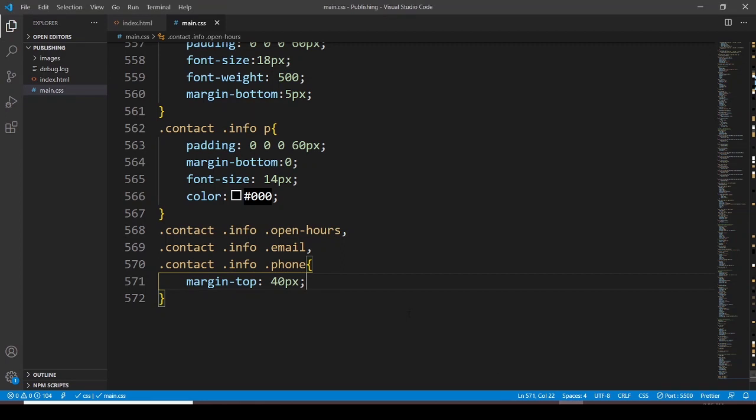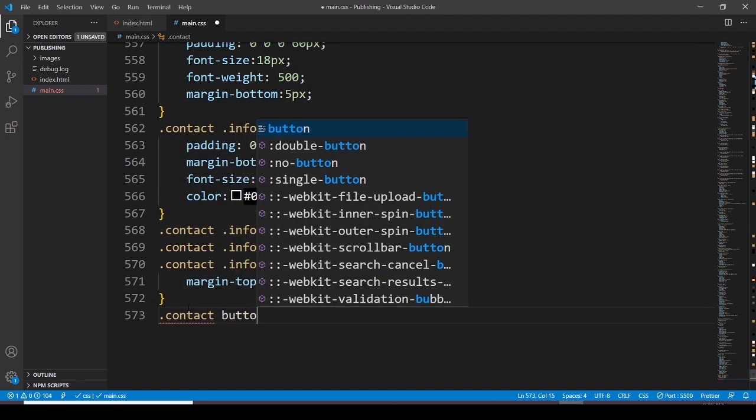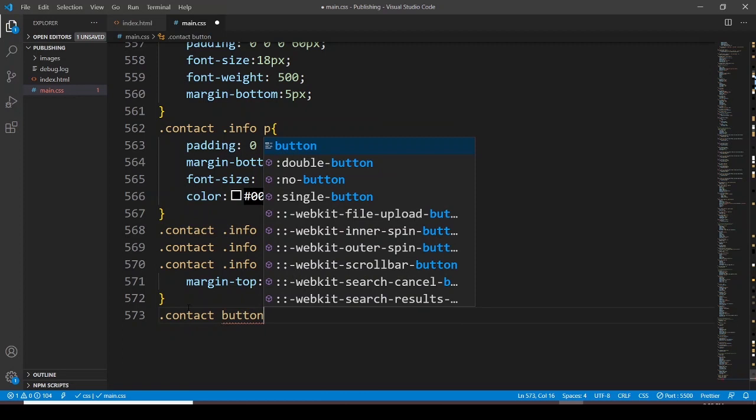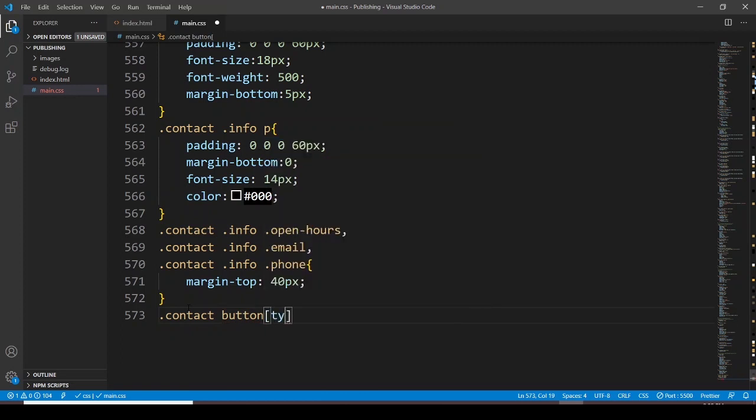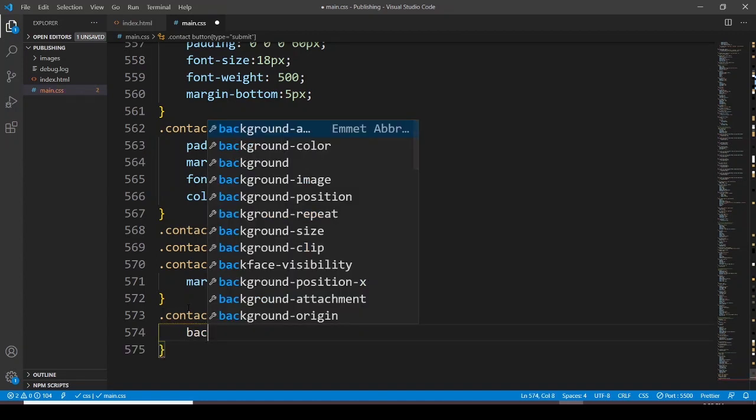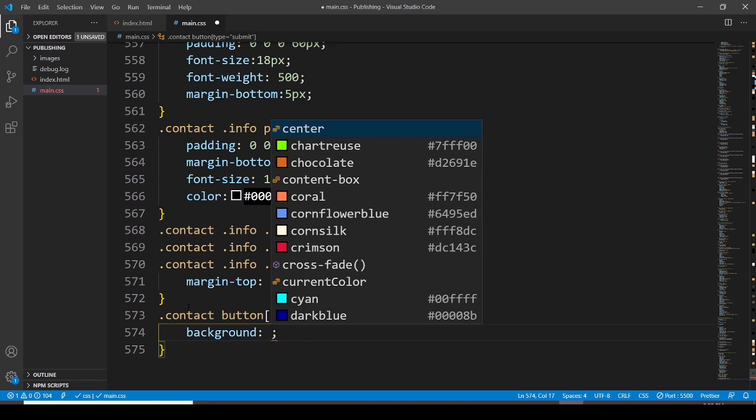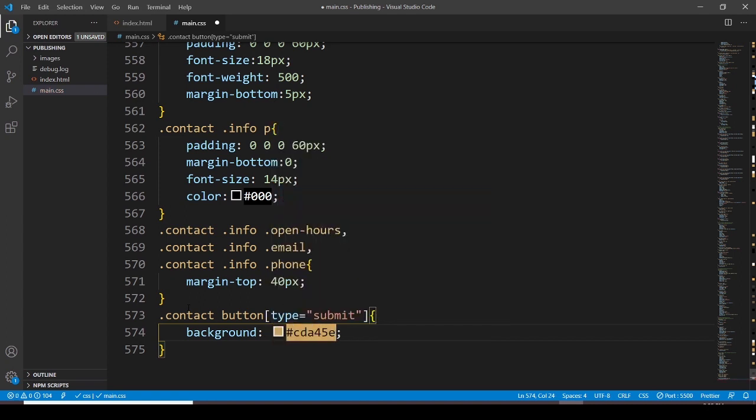Now we have to use the contact button, and the type of this button is submit. Okay, where we have to say that the background is going to be CDA45E.